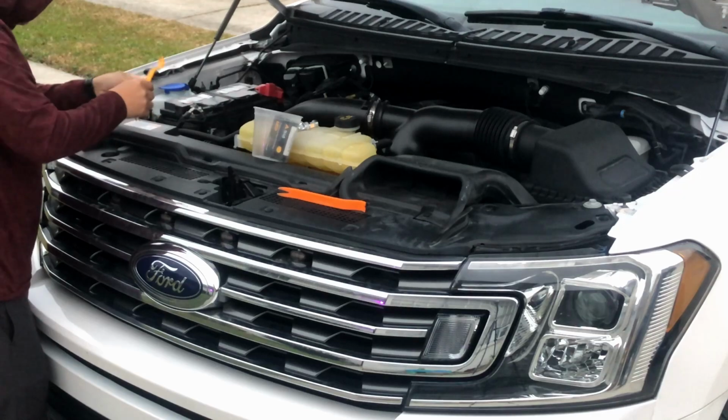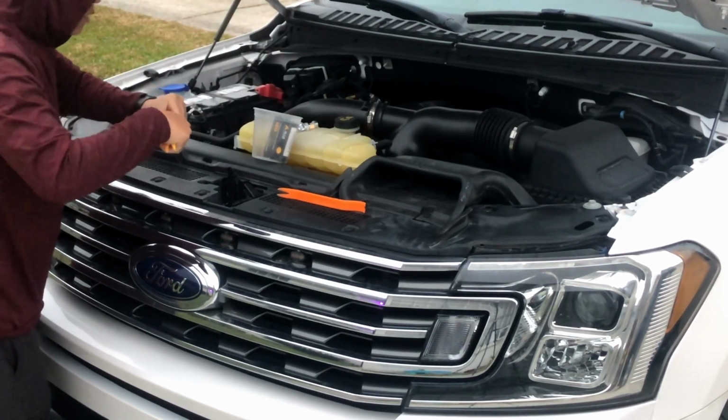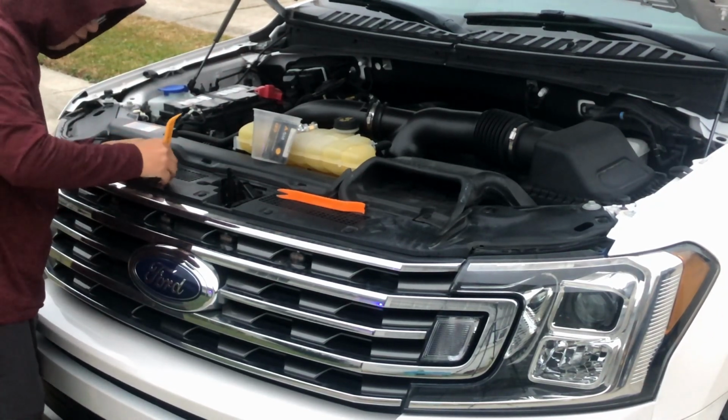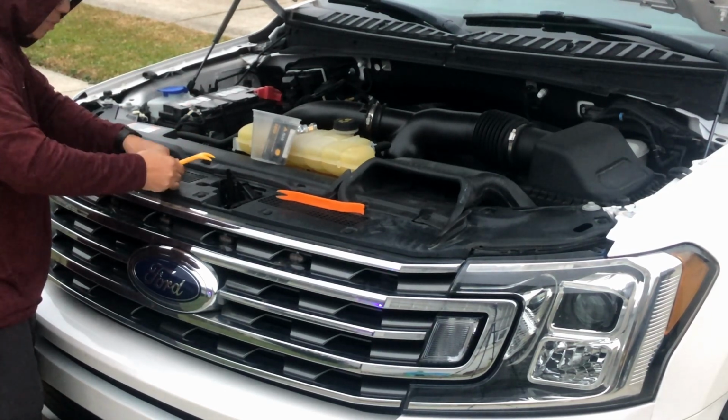Kind of cold outside right now. It's like 40-ish degrees, and it's supposed to drop down to like 25 degrees tonight, and it's gonna be frozen temperature. And that's why I have my hoodie up, so excuse me.